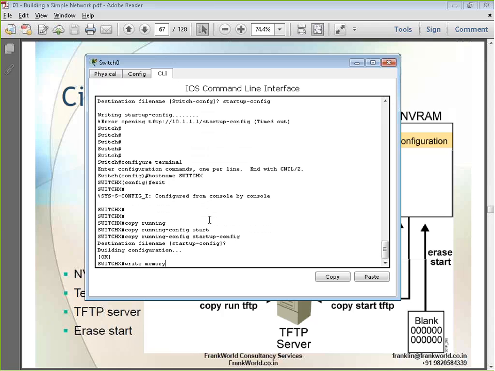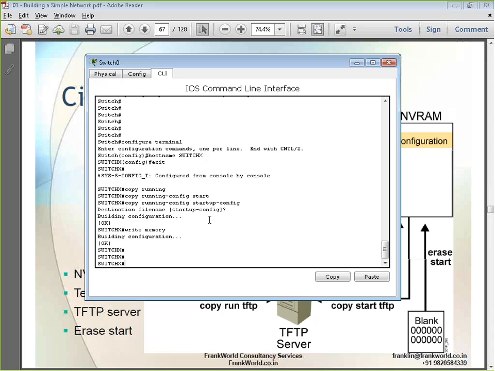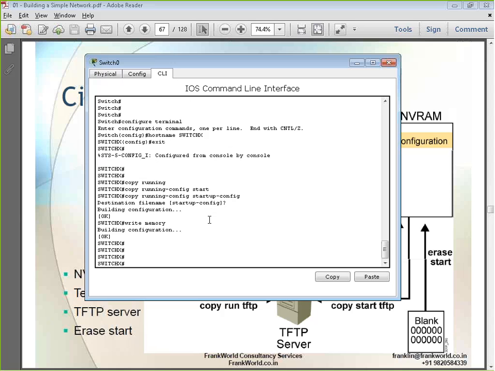But with regards to the exam, the command that you're supposed to use is copy running-config startup-config, because write memory may or may not work. We can't be really sure. But copy running-config startup-config is an absolutely working command in the exam. So remember that. Write memory, when I do that, there you go. It says building configuration and then OK. So this is how you can save the configuration. You understand that? At this point on this particular switch, I have saved the configuration. Now let me show you how to remove a configuration.